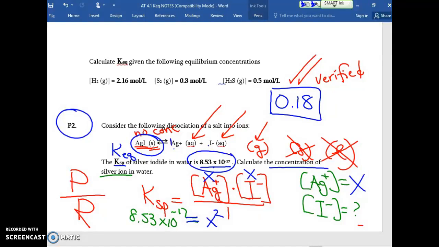So the Ksp equals X squared. That means I have to take the square root of the Ksp. I already did that, and I'm positive I have this one right. The concentration of Ag ions is 9.24 times 10 to the negative 9. And this is a concentration, so you do need your units: big M, or moles per liter. That's really the unit. What do you think? It's not too bad, is it?